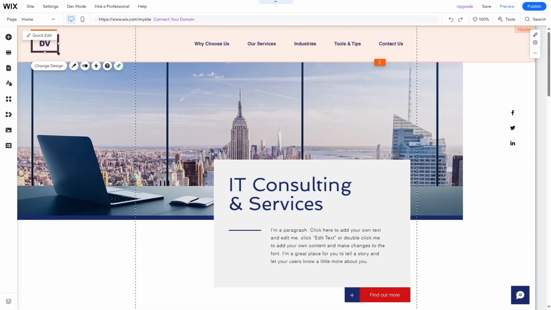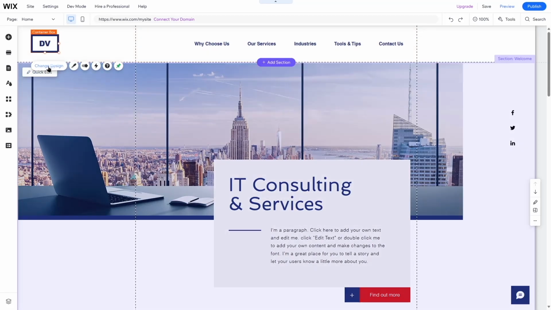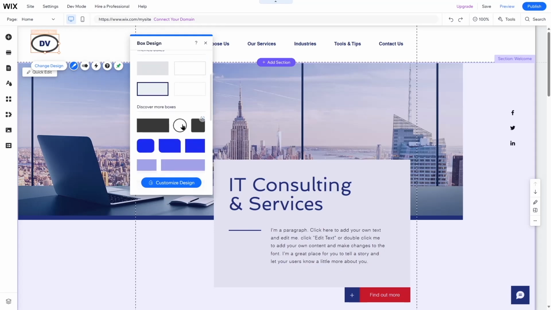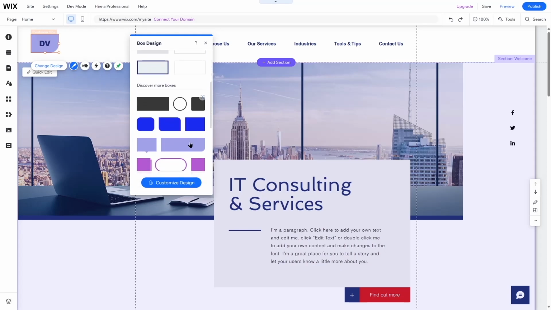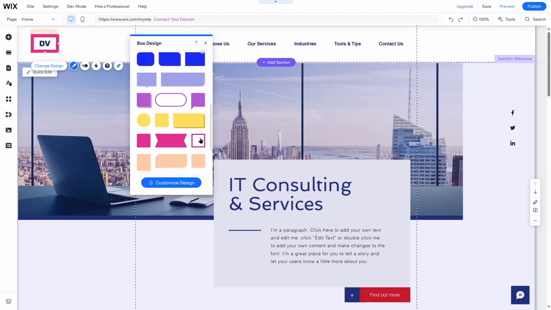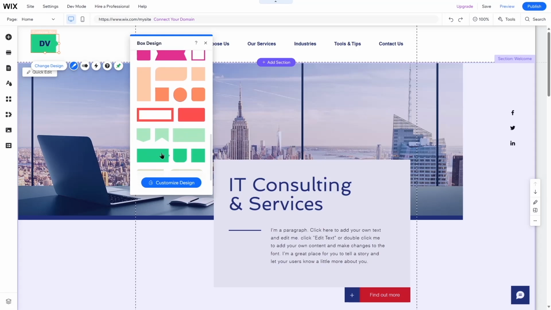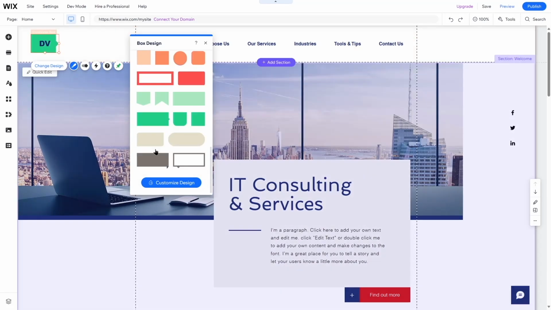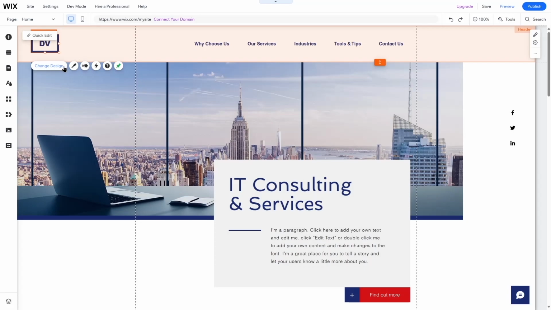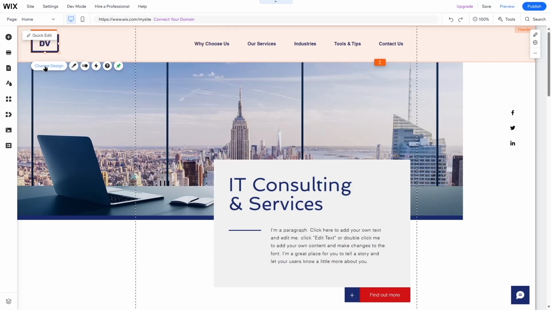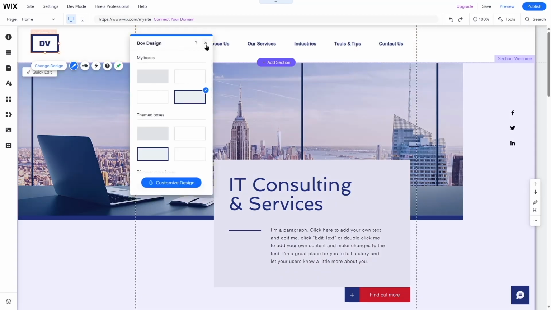Okay. You can also change the design of this border. So if we select this border and click on this change design button, we can change how this box will look. So there are several designs over here. All right. So you can choose any design you like. Once you hover your mouse over a design, it will show you how the design is looking. All right. So you can also click on this design over here and the change design. Both opens up the same section.